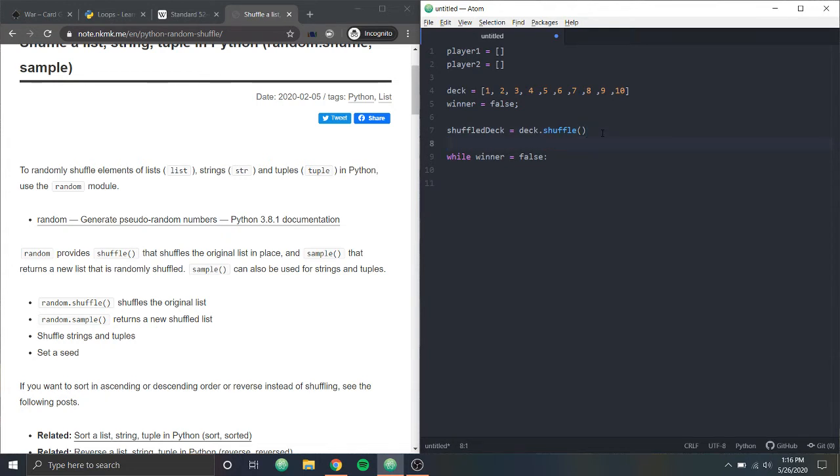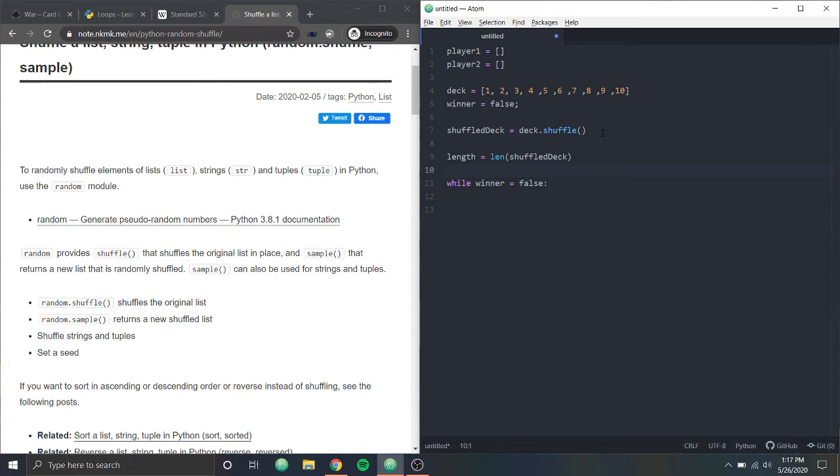Now what we want to do is split it in half, and no matter what size it is, I want to be able to split this list into 2 other lists. Now, we can create a function for that. And what we would do is we would say we want to get the length of the list. So that's going to be the length of our shuffled deck, so that we're going to split in half and then assign each half to a new list.